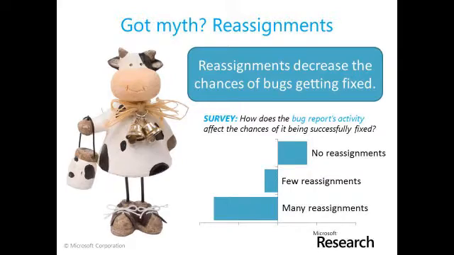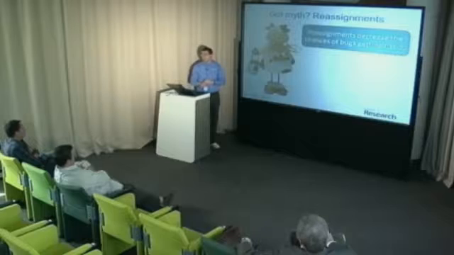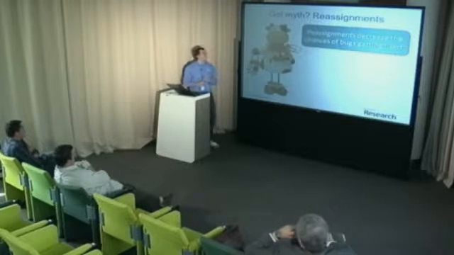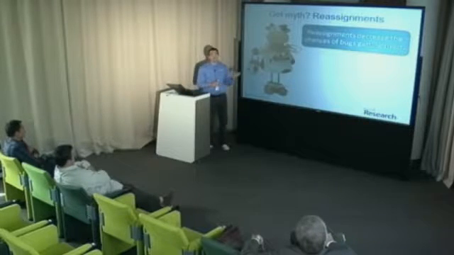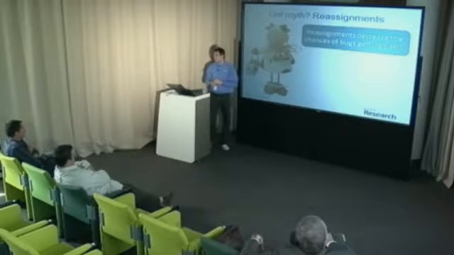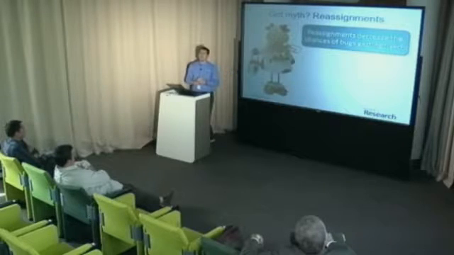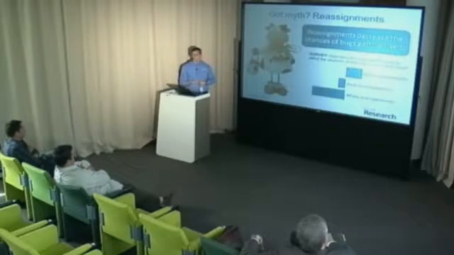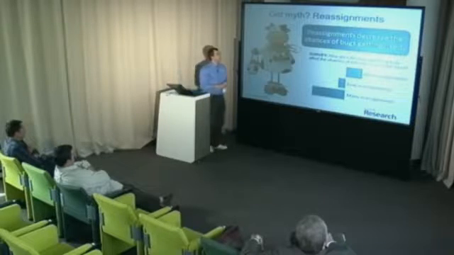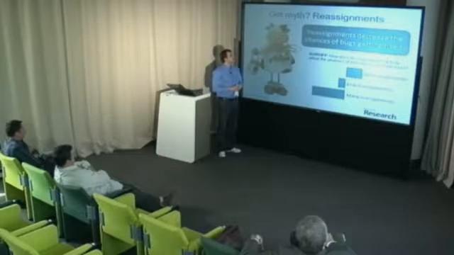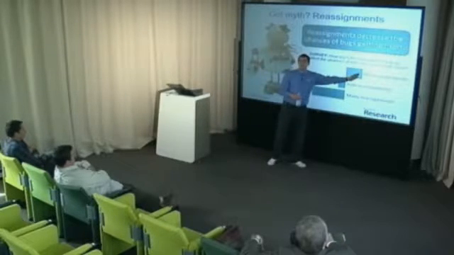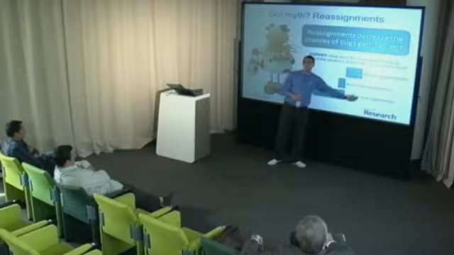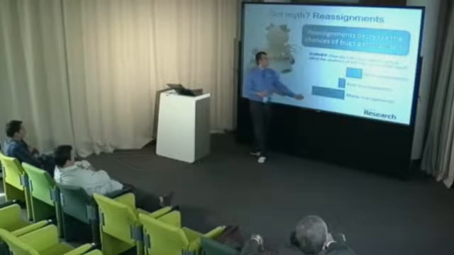Another thing which we looked at was reassignments. Quite a few people in research think that reassignments are bad, and that they decrease the chances of bugs getting fixed. We even had a question in our survey to the Microsoft developers, and they thought the same. So we asked, how does the bug report activity affect the chances of being successfully fixed? No reassignment, developers thought it increases the chances. If you have many reassignments, it decreases the chances.